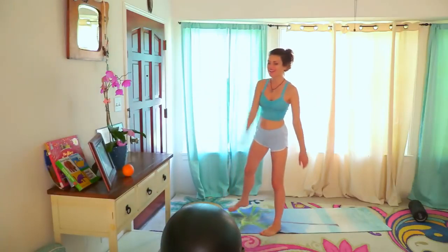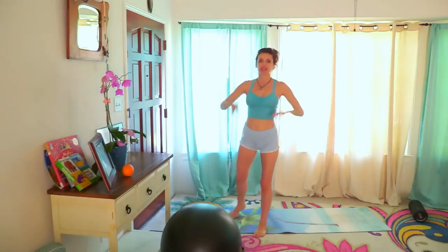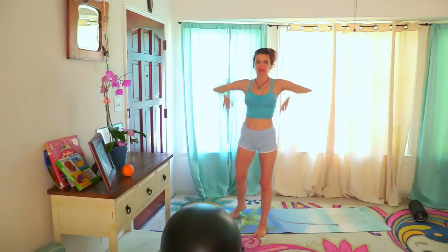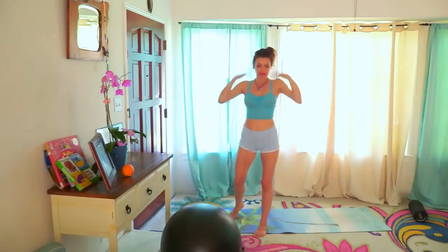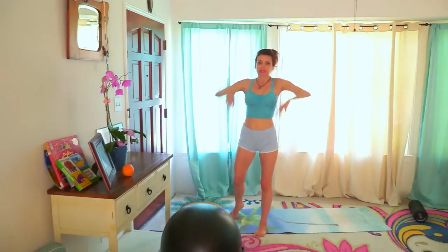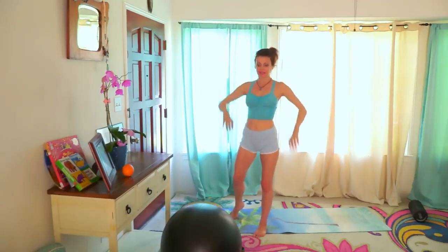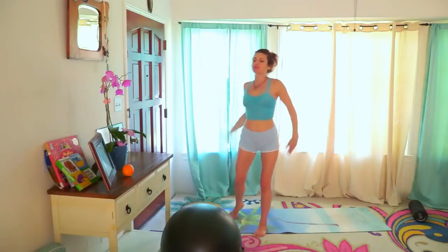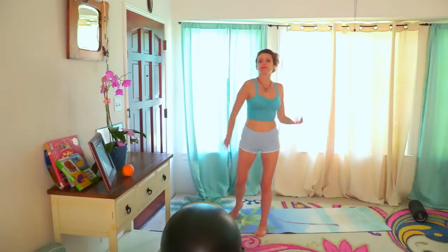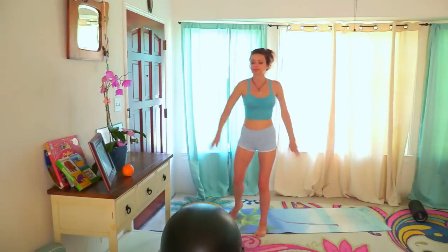All right, good. Shake the hands. Now shake the forearms as if you have something stuck on them and you're just trying to shake it off. Something sticky, it's resisting. All right, now shake the entire arm from the shoulder down.